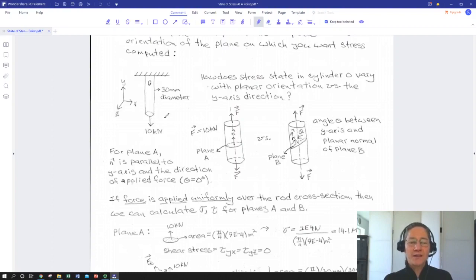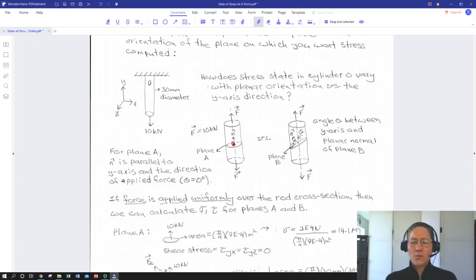Maybe we super glued it to the end there, eliminating any of those attachment point stressors. And we can define some point here on some plane in the middle of that cylinder, and we can define the state of stress at that point. Maybe the stress is uniform over that. If it's well away from the attachment points, we can say it's equal to the average stress. Okay, great. And because the weight is parallel to the axis of the cylinder, we can say that it's all normal stress. There's no shear.